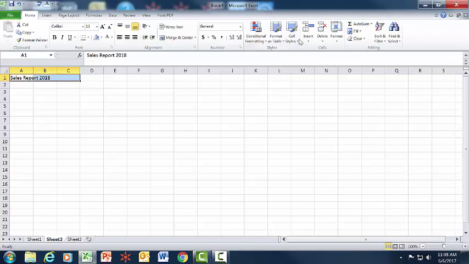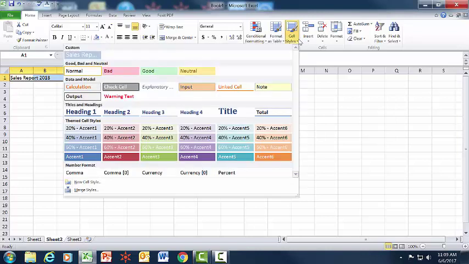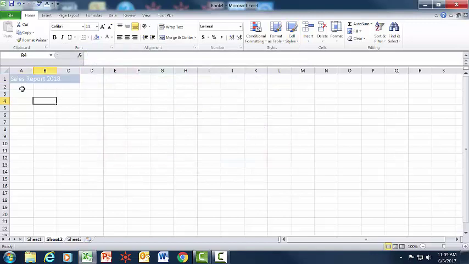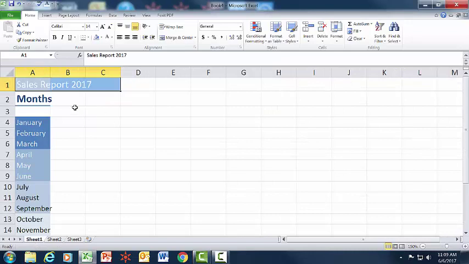Let's go to Cell Styles, find our custom cell style, click on it, and now we've applied that custom style. And if I compare my Sales Report 2018 heading from Sheet 2 to Sheet 1, I need to click off of that, I can see that those are the same. So using cell styles, creating those custom cell styles will save you time.